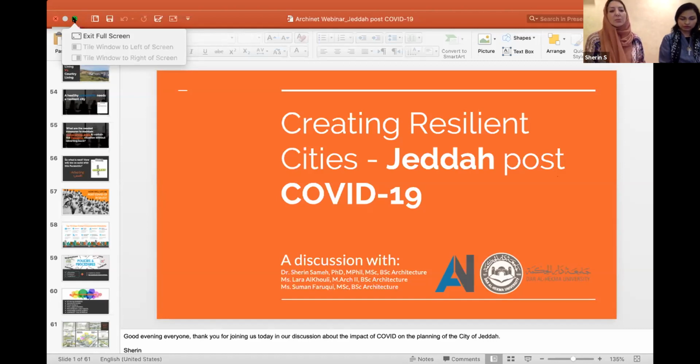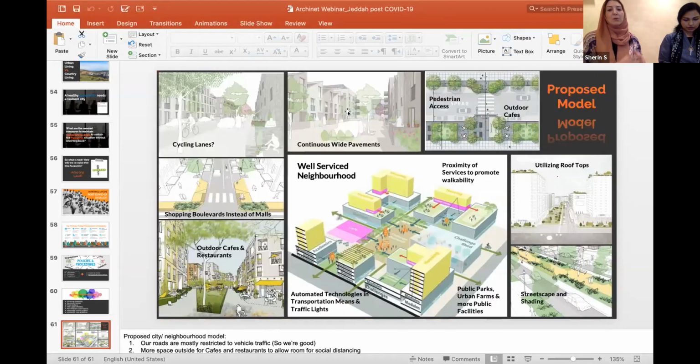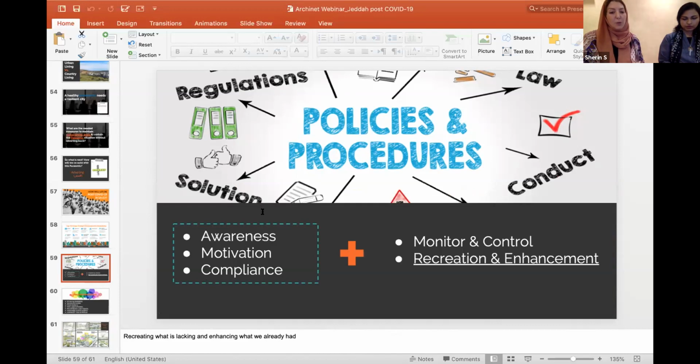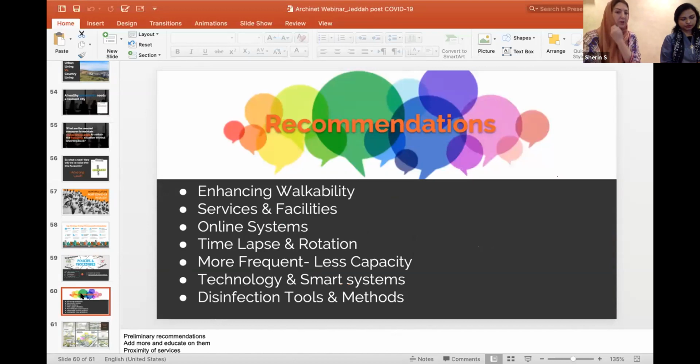I think in this regard, it's really important to highlight that, again, we mentioned in the start that this is still ongoing research. Yes, of course, we have maybe presented more literature than solutions. We haven't concluded any practical solution yet, but we have touched upon some of these, perhaps, Dr. Yasser. So if you look at this slide, for example, we thought that it's important within a neighborhood, the guidelines, in terms of policy, we have to have awareness, motivation, and compliance, which is something the government has. This is the guideline in terms of policy. These are things that need to continue in order for the government to monitor and regulate things.